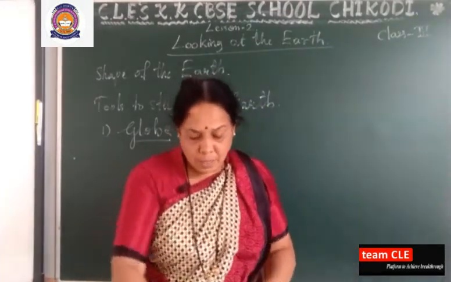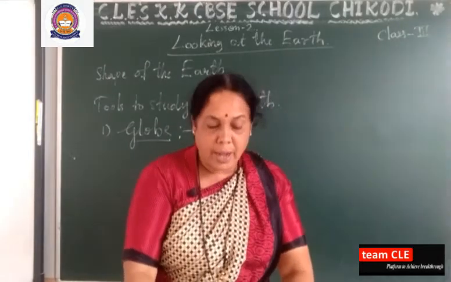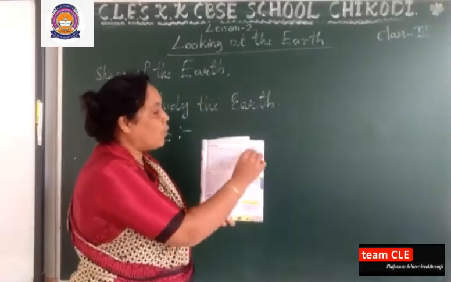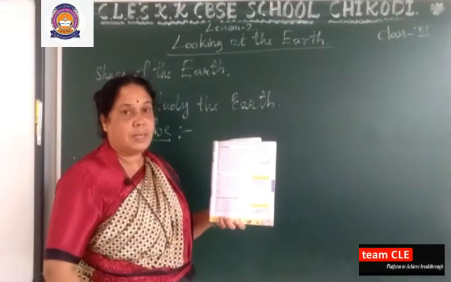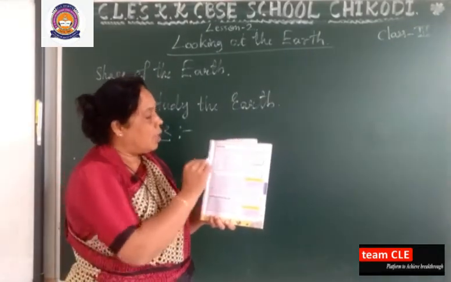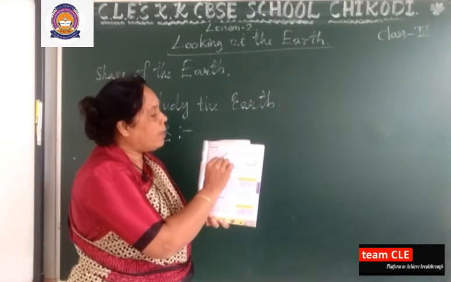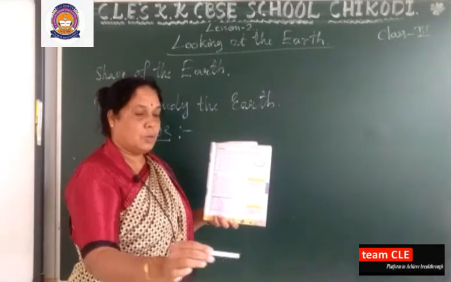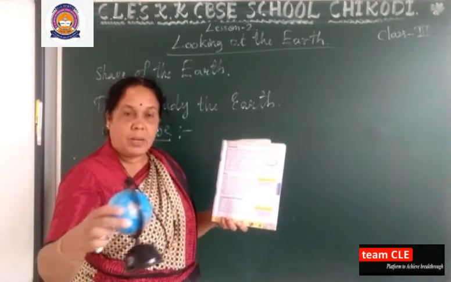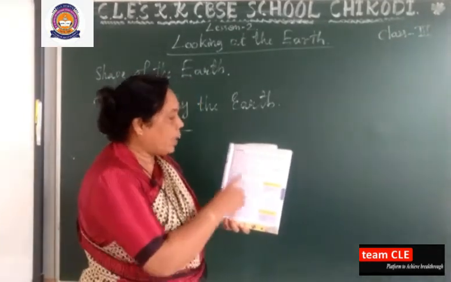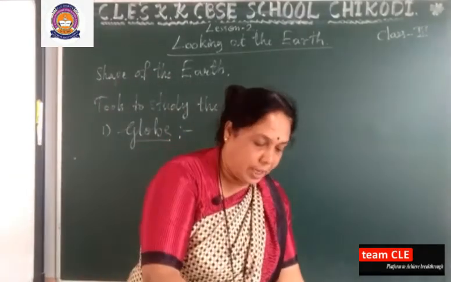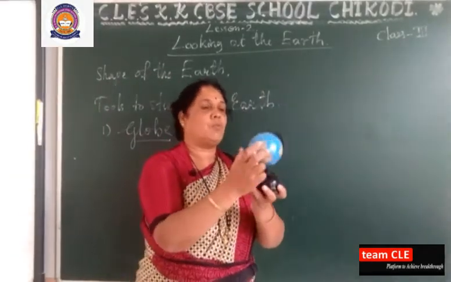Dear student, on page number 249, just open this textbook and here one activity is given. Look at the globe and find the answers to the following questions. The question is there. Just take the globe in your hand and look at the countries on the opposite sides of India. First you have to find out where India is.